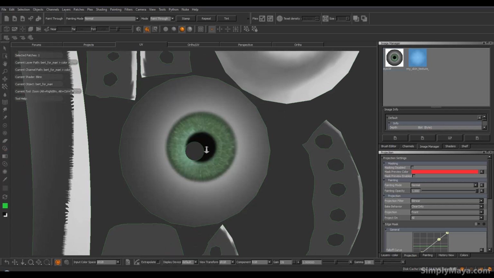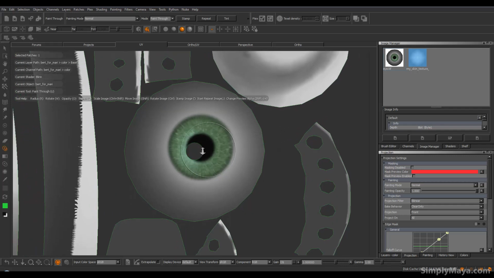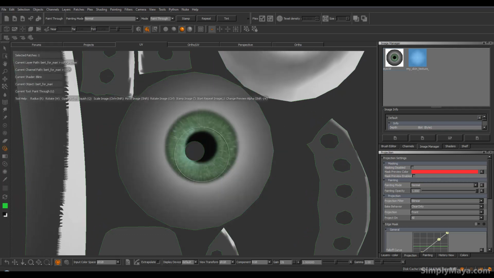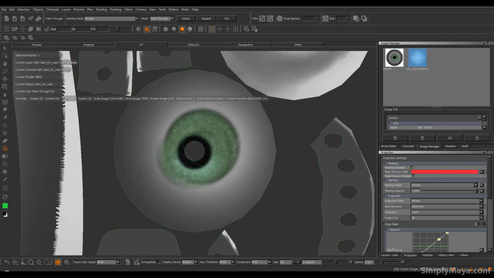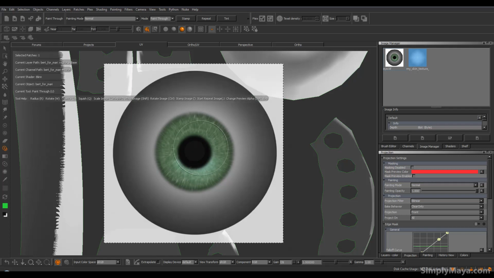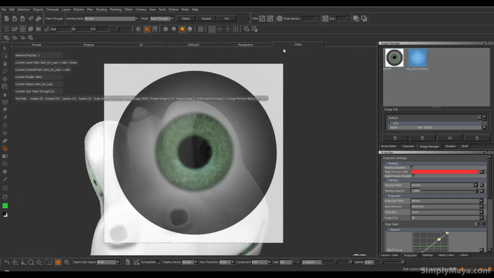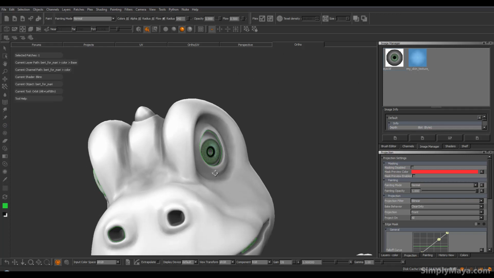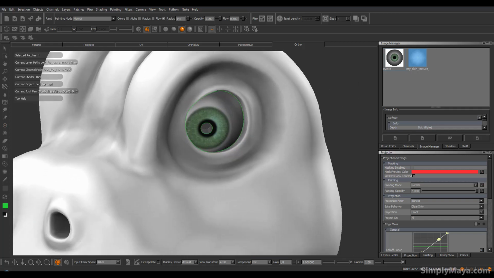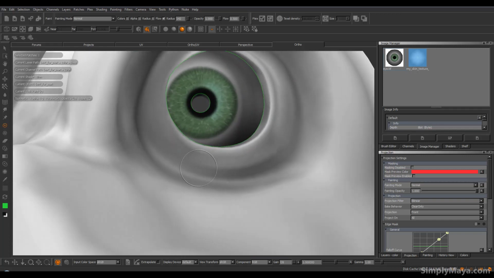Okay, just want to make sure that I get this right the first time. There we go, and now I can paint through, and it's much easier for me to get that in the center of the eyeball in the UV view. I mean, you can do it in the 3D view, it's perfectly acceptable, but sometimes it's easier to paint on the actual UV. So let's take a look at the ortho view. P to go to the paint tool, and now I've got that eye painted in there, lovely jubbly.